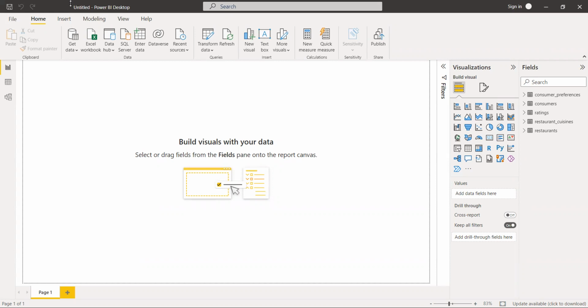Then the ratings table, where customers have rated each of these restaurants based on their services and their food. We also talked about the restaurants themselves: where they are located and what facilities they have. And we spoke about what cuisines they offer, before we came and spoke about the models.